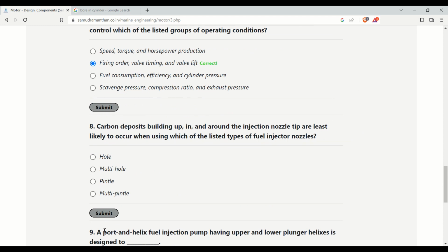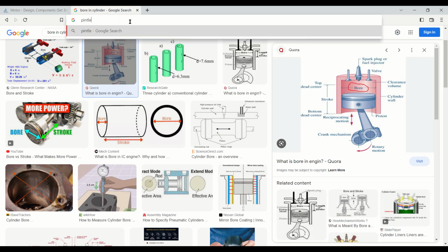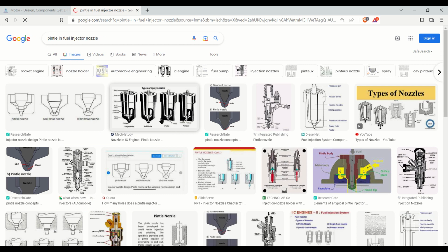Carbon deposits building up in and around the injection nozzle tips are least likely to occur when using which of the listed types of fuel injector nozzles? It's a pintle one, I think. Yes. Now let's have a look at what a pintle is in a fuel injector nozzle. In this type of nozzle, the stem of the nozzle valve is extended to form a pin or pintle, which protrudes through the mouth of the nozzle. Let's have a look at the images.